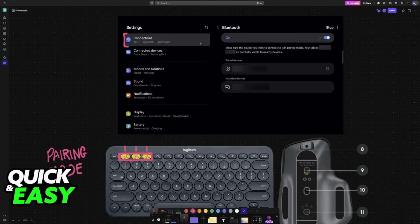Afterwards, go into the settings of the Galaxy tablet that you are using. Into the Connections tab, you will find Bluetooth. Make sure that it is enabled, and it is going to be available here under the list of available devices. And now all that you have to do is choose it from the list.